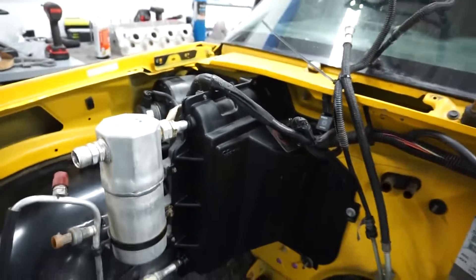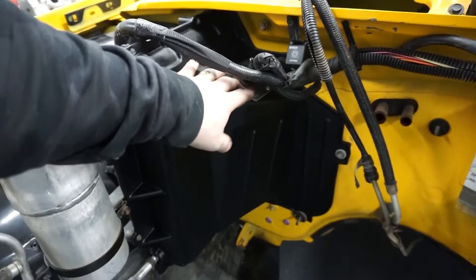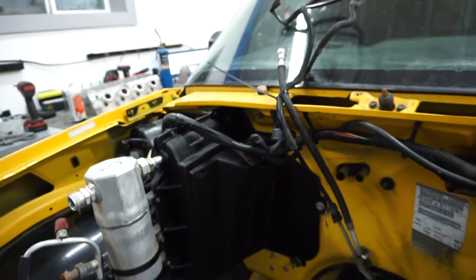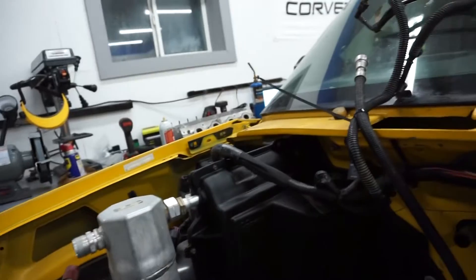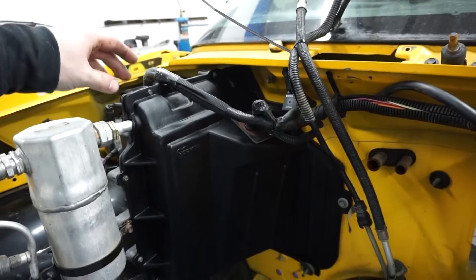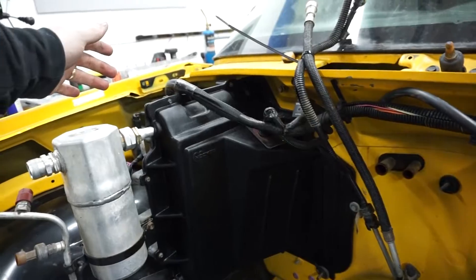A few words of advice if you use this same cover: put the sensor in outside of the vehicle, because the third screw in the back is very difficult to get to once it's already bolted in. Also, the seal you have to run along the firewall and around the box is very finicky — you can stretch it or flatten it out. It doesn't stick very well to the new plastic, but it did stick easily enough to the firewall and to the other side of the AC box.